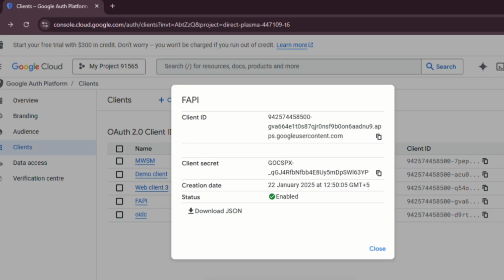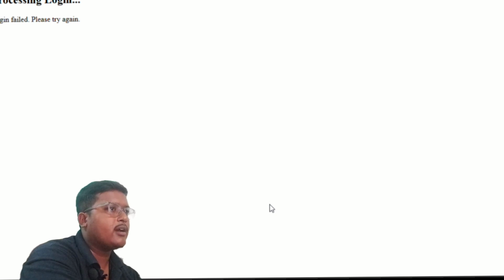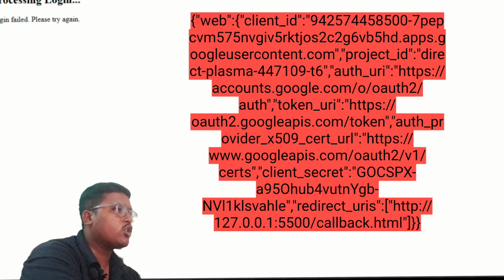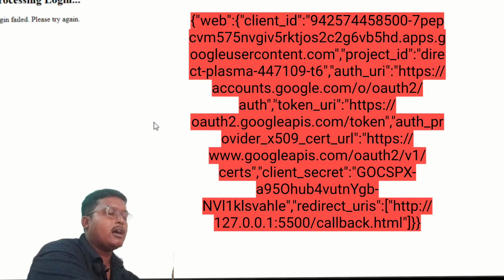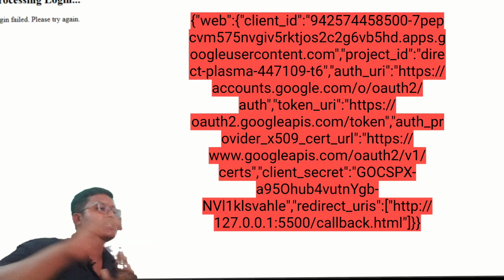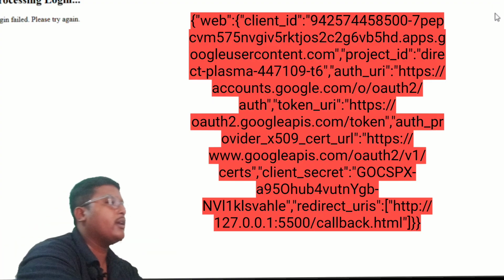And if you want, you can also download metadata from Google where you can get all the URLs and all. Like I see in metadata, you got certain things like client ID, and apart from project ID, auth URI, which is important, where we are going to make a request. Apart from that, token URI, that you will need for other approaches of OIDC like authorization code and hybrid. And apart from it, you also got client secret, and if you need to implement the certification part, that is a very advanced level of OIDC that you also got here.